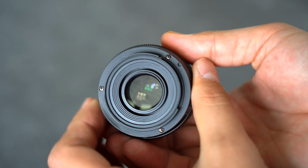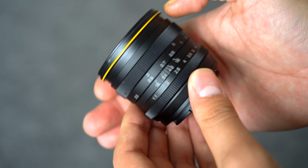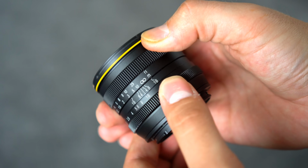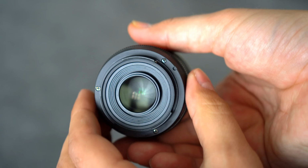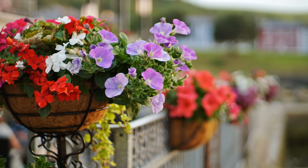Kamlan are a Chinese manufacturer, and it's a manual focus lens which can be found for only about £130 or $150 US. You heard me right, a 50mm f1.1 lens for only $150 over on Amazon, brand new. That is an incredibly small amount of money for such a wide aperture lens.